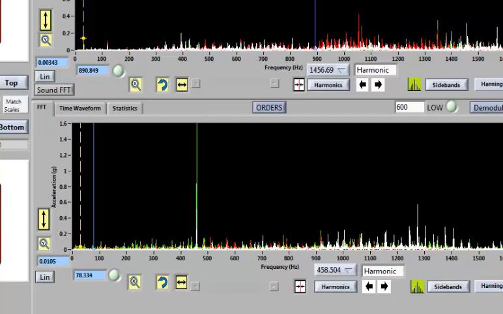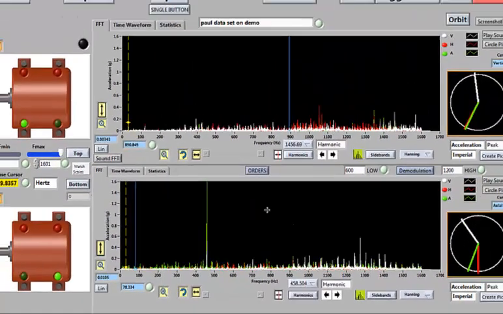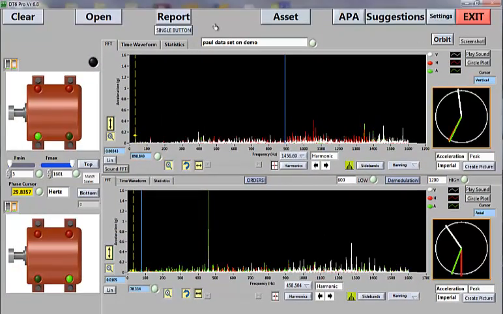You can also make circle plots, which I did. It didn't really show anything interesting on this, so I won't go through all that. But there are plenty of things in here that will let you analyze whatever you have that comes in, and I hope that you can find some use in it.